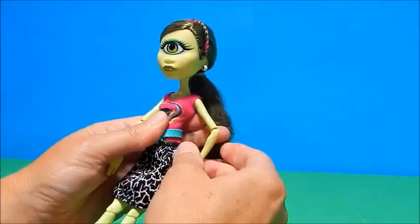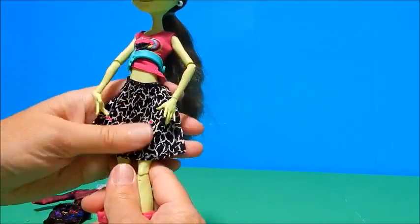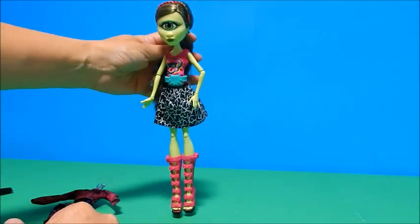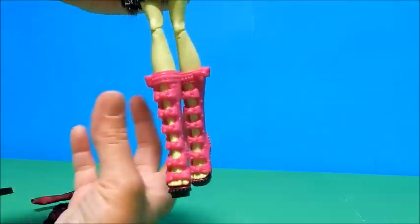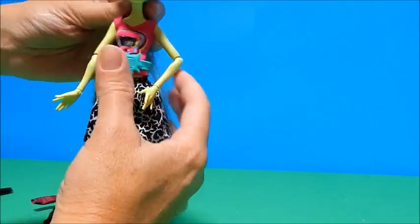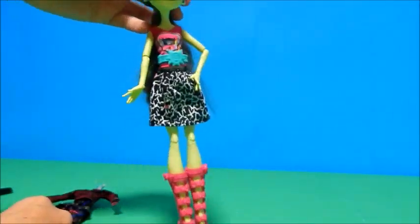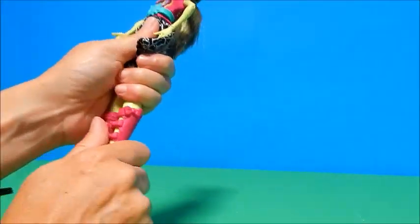Okay, here she is. And to me, the shining part of this outfit, what's with her arm here? Is it backwards? The best part of this entire outfit right here are the shoes. Those shoes are amazing. Look at those. Beautiful. Okay, and there she is in outfit number two. All right, let's get to number three here.